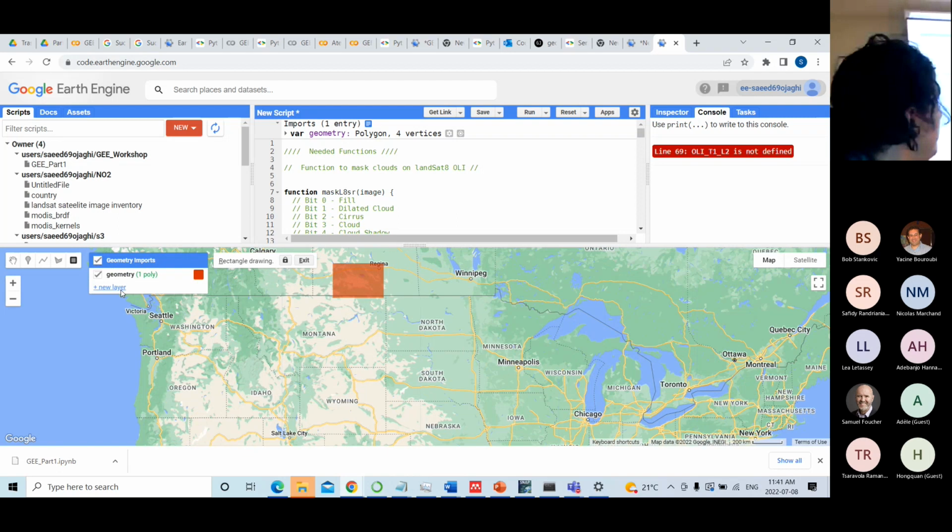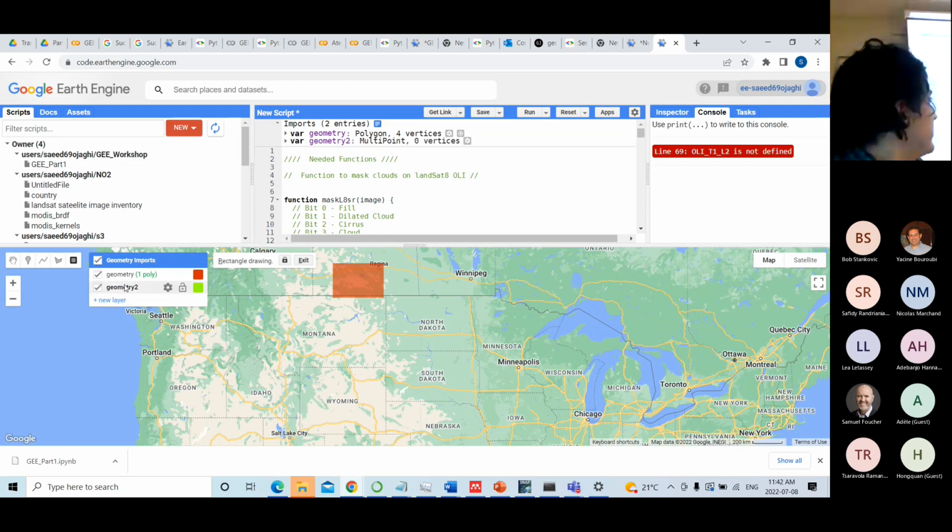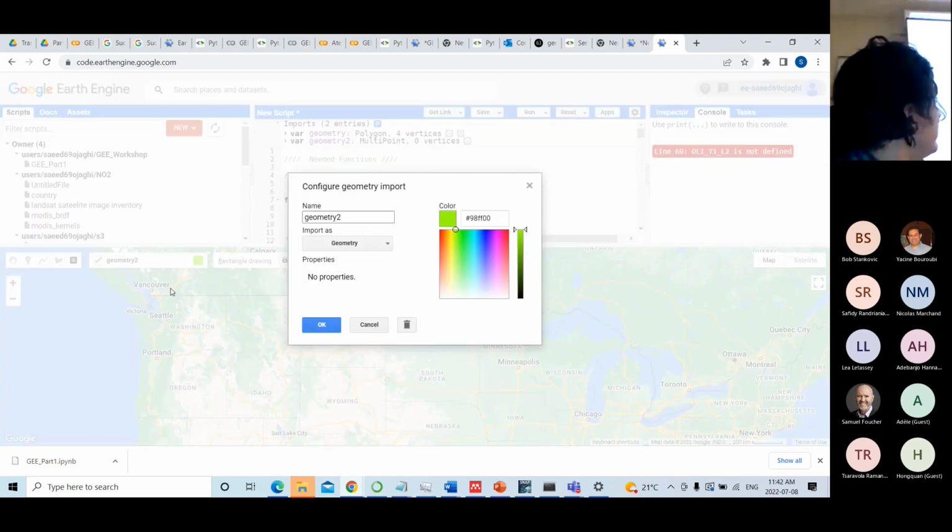So here you define the new layer. For example, you want to collect data for water. So you say the name of my class is water, and the color is blue.